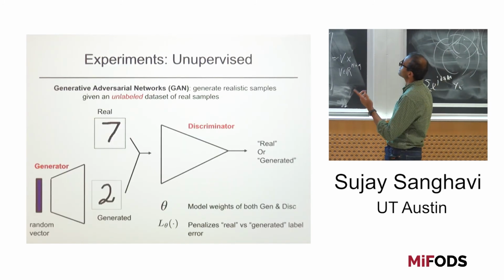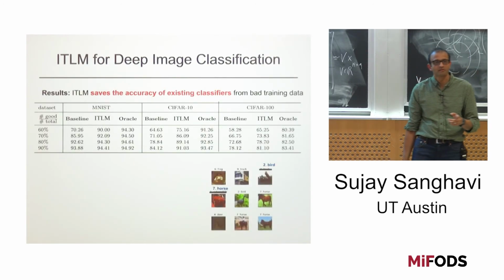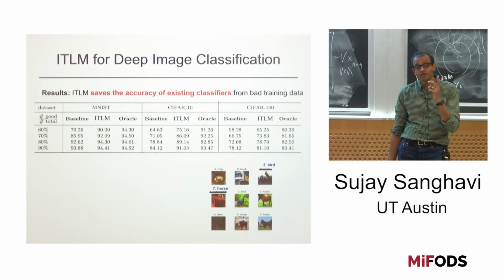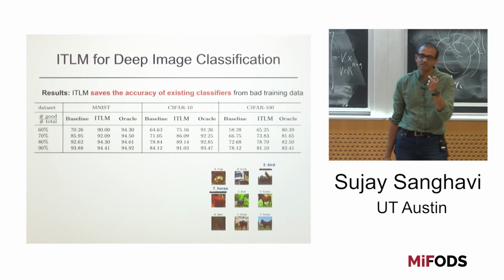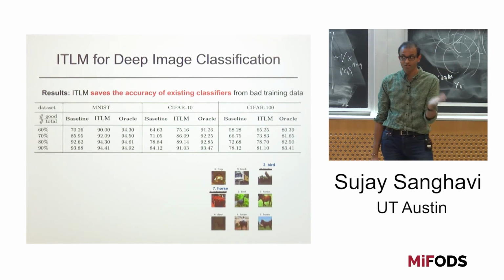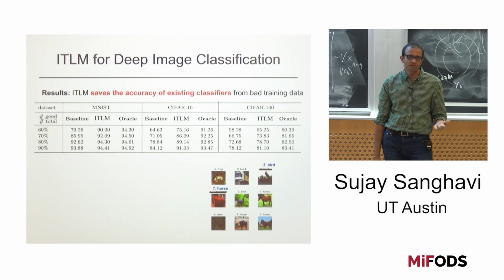Okay, let's talk about the GAN example. Yes, sorry. Did you try to do cross-validation for this fraction? Suppose you have a validation set and you select your fraction with it, does that generalize to your test? So the question is whether my cross-validation set is a clean set. Let's say it's a clean set. Now you're assuming that you know the fraction, so you can try to do cross-validation to find the fraction. Yeah, that's a good thought. We have not done experiments to find out how that works.